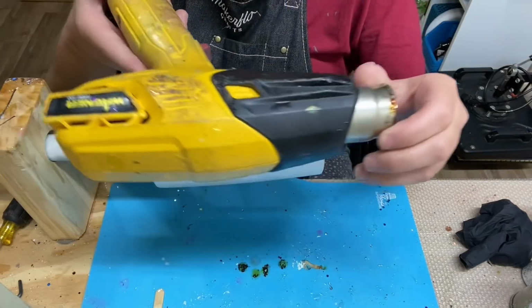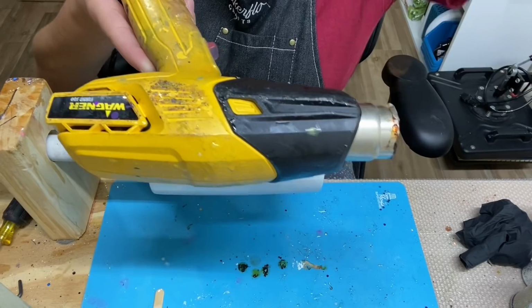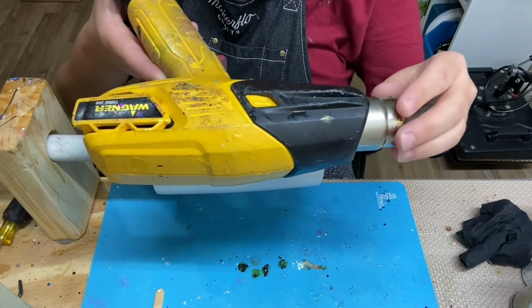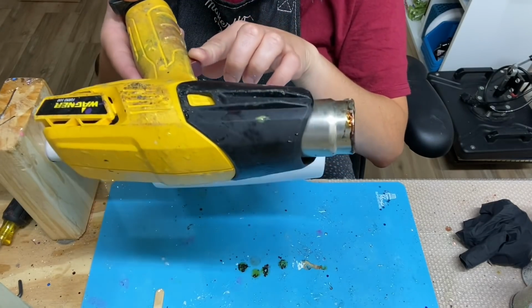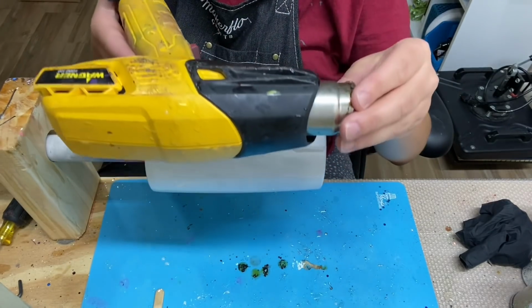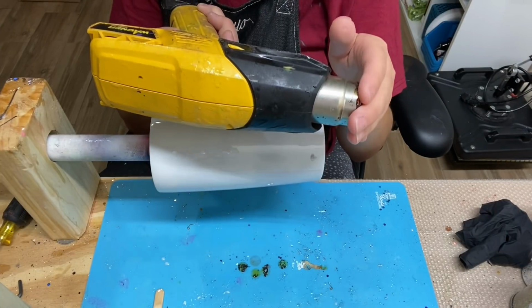The heat gun that I use is a Wagner brand. I did purchase this from Lowe's. I know you can purchase this from Amazon as well. I use the high setting on this. It has 2 settings, and I just hit it for about 5 to 10 seconds. I hold the heat about 5 to 6 inches away from the tumbler.